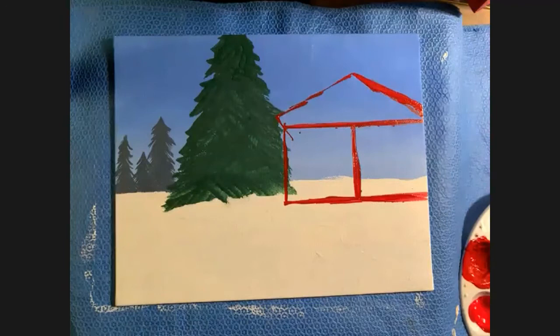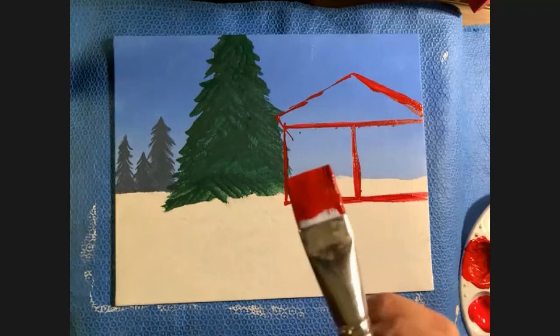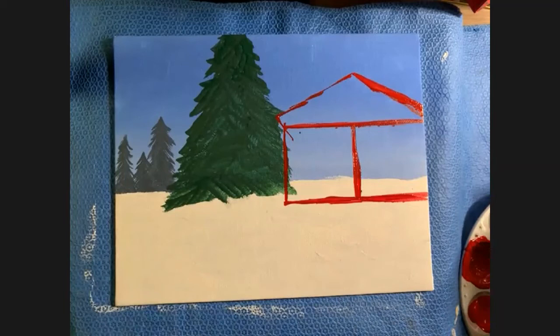All right, from there, you can go ahead and rinse off your large brush. That's all we needed it for, was mixing and creating the edges. But for the rest, we're going to use the medium size brush. So go ahead and rinse off your large brush.